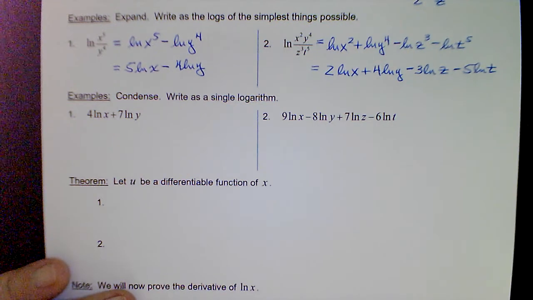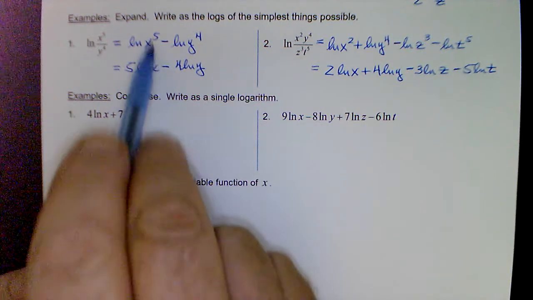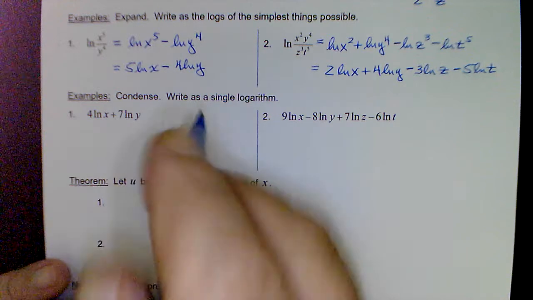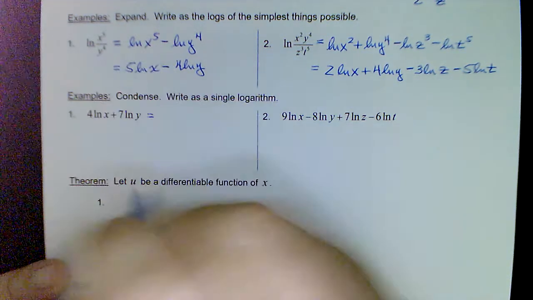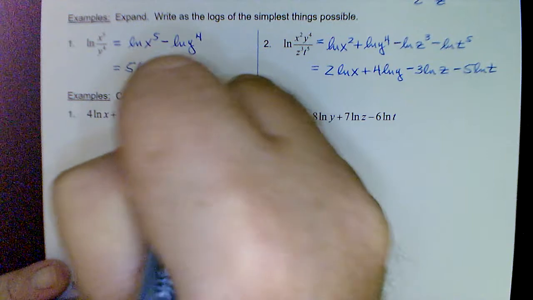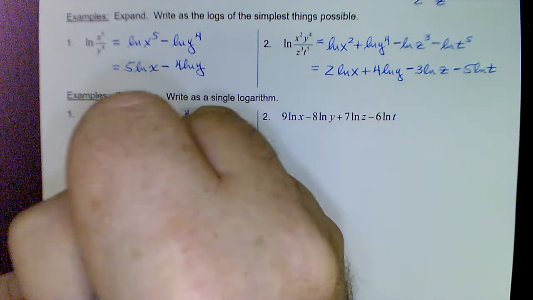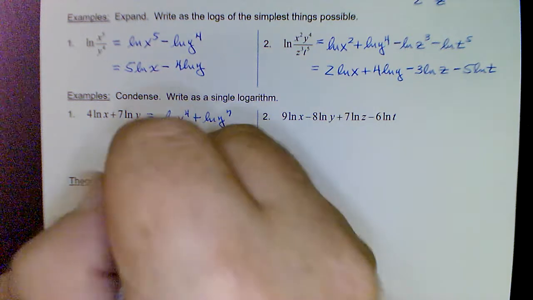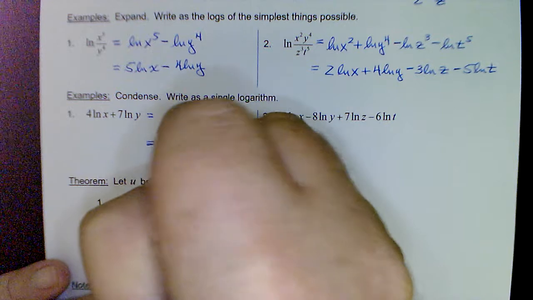We may have a need to condense, basically reverse the process, and if you look at these examples that we just accomplished, we're just going backwards. Last thing we did in the expansion was to bring down the coefficients, so that's the first thing we should do in the contraction or condensing. So we'd have the natural log of x to the 4th plus the natural log of y to the 7th, and then we recognize that this is the sum of 2 logs, which must have come from a product, so the natural log of x to the 4th, y to the 7th.